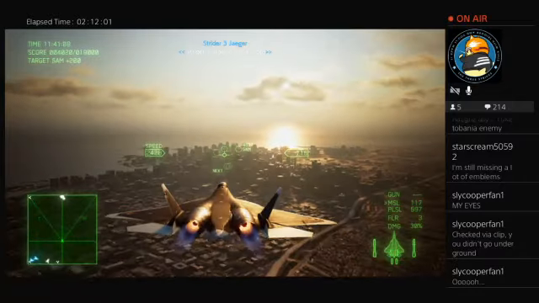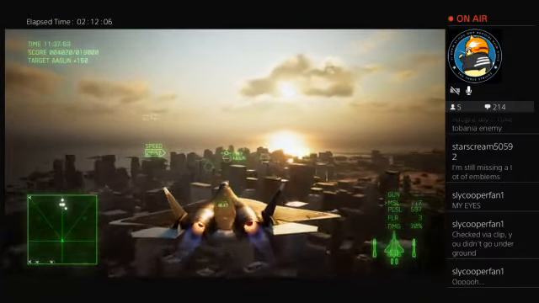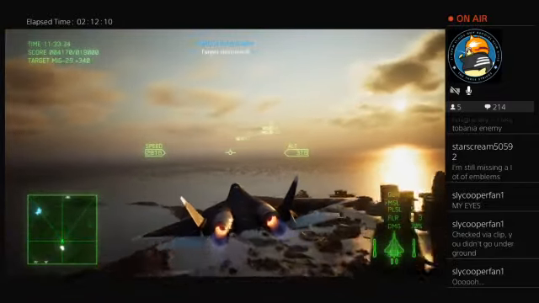Strider 1, hostile, there's a lock. I'm on my target's tail. Contact missed. Target destroyed.